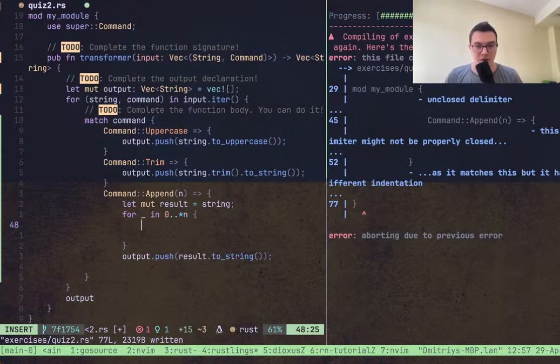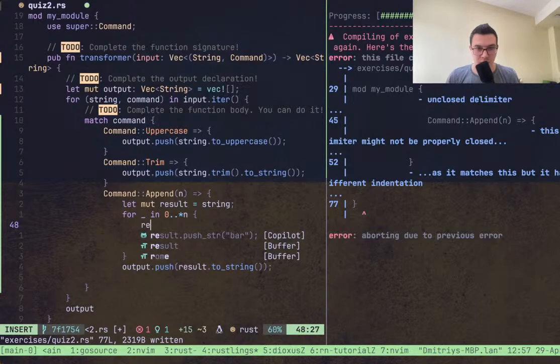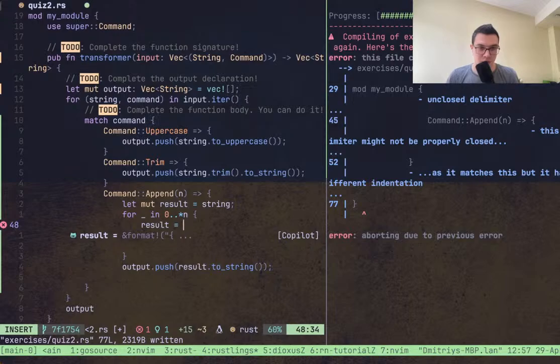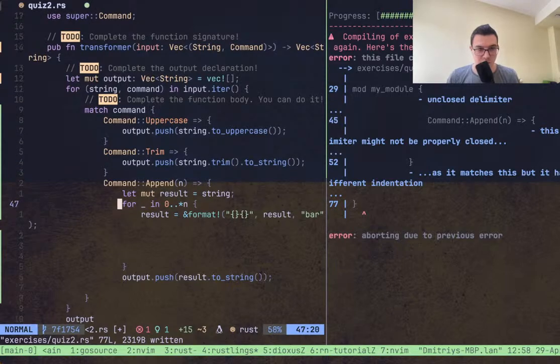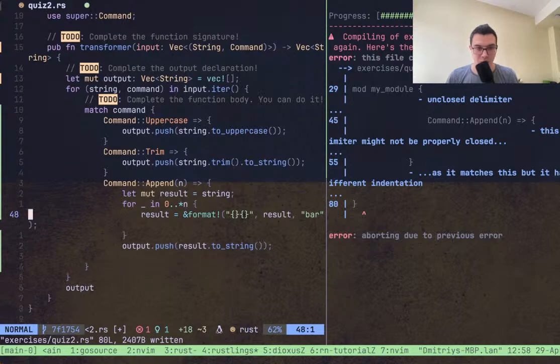Okay, I'm back. So what we need here, we need result is equal to something like this format. I don't know what this means.